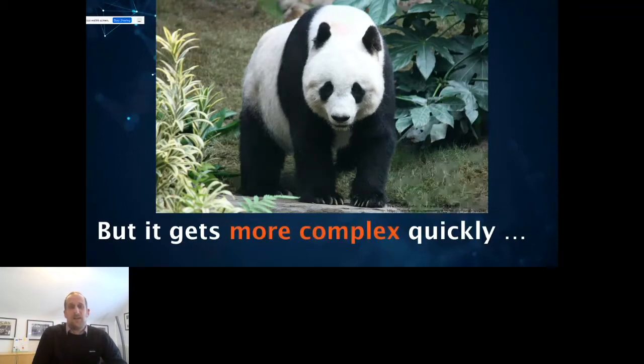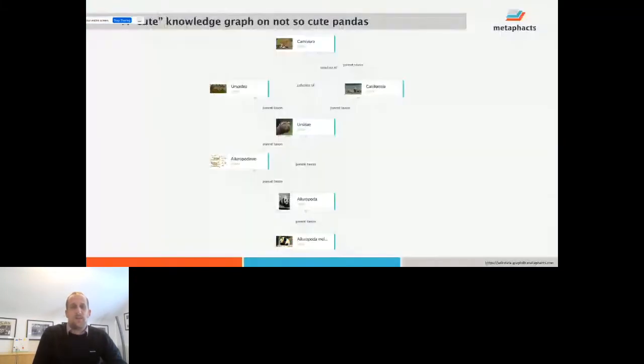And we have seen a lot of projects that started out with a very cute knowledge graph. I have one example here based on a Wikidata exploration system we are hosting together with Ontotext. We can easily understand this knowledge graph. You can give that to a user, they can look at it, they can understand what's happening here.